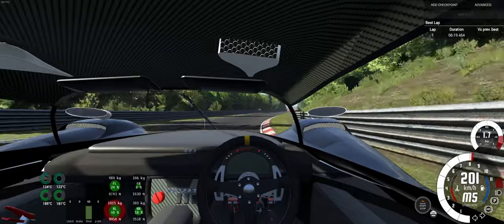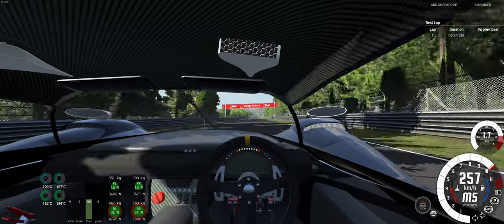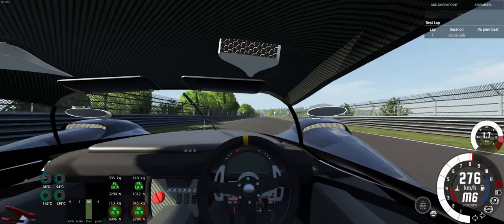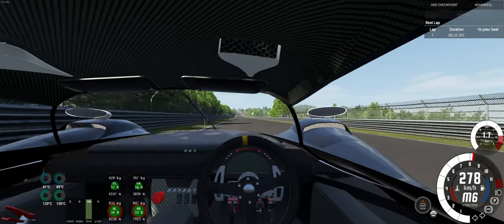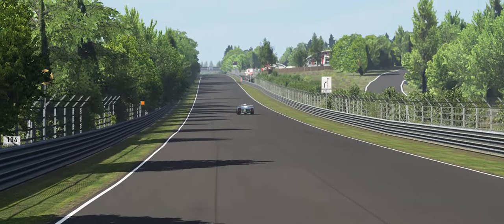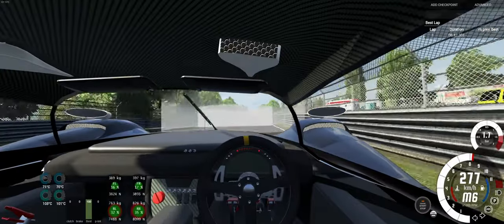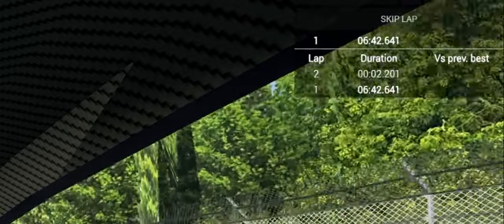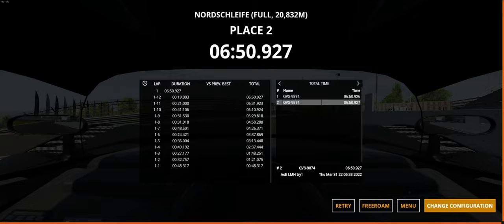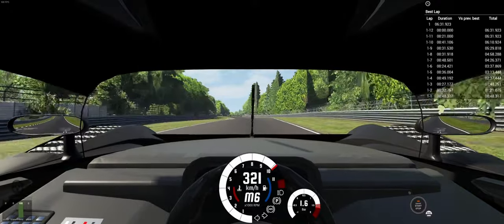The final corner, coming down the back straight, and I'm realizing how much of a pull this thing now has. I think I've hit the curbs maybe a little too hard as well, which added to the issue. You can see here that I wasn't paying attention. I was looking at my speedo, and I do have it in top gear, which is sixth. I don't need to be in sixth, but it'll allow me to go that little bit higher than what the RPM would normally let me, and across the line. I have broken the previous lap record, which I believe I set at 6 minutes 50? Which is impressive when you consider that my top speed was about 40 kilometers an hour slower.